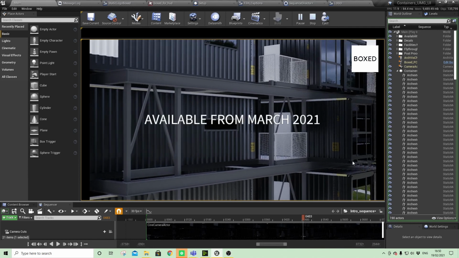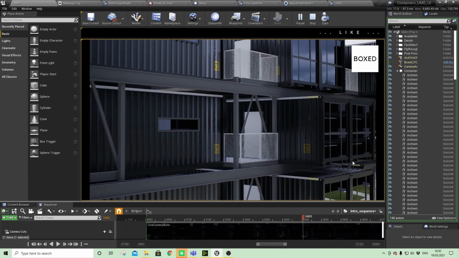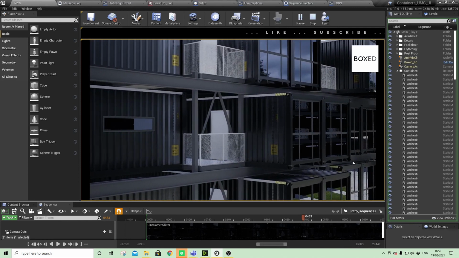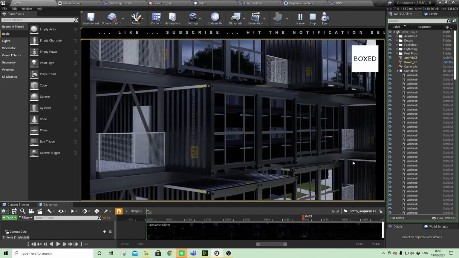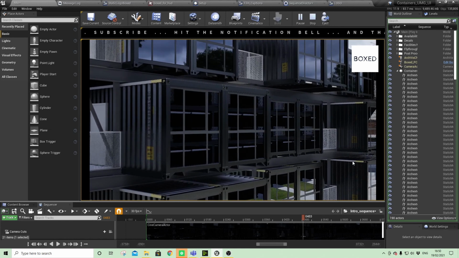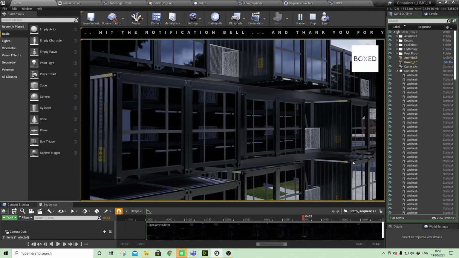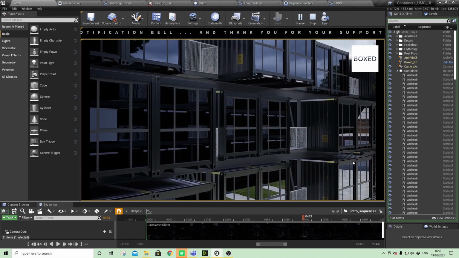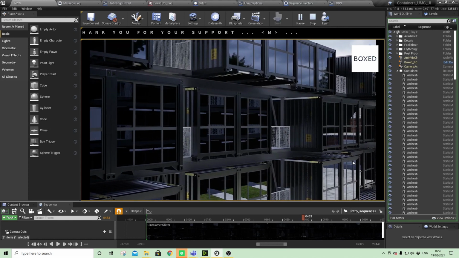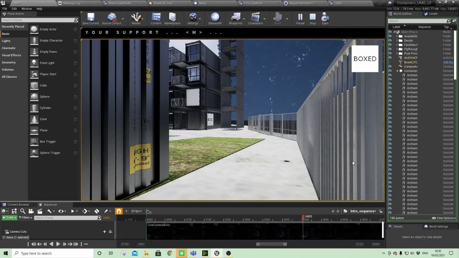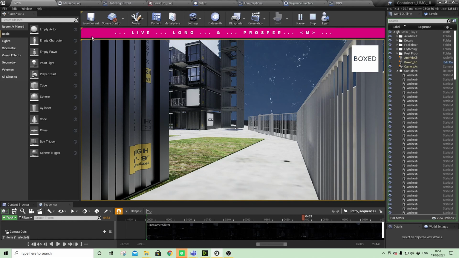So it's just one widget that is doing all the heavy lifting, and we're just changing that variable in the level sequence. So that's the takeaway, the fact that by exposing the variable, you can pass huge amounts of data, be it, we've just passed strings and bits of text through, but you can pass any information into the widget and then use it to handle different interactions. So Live long and prosper.